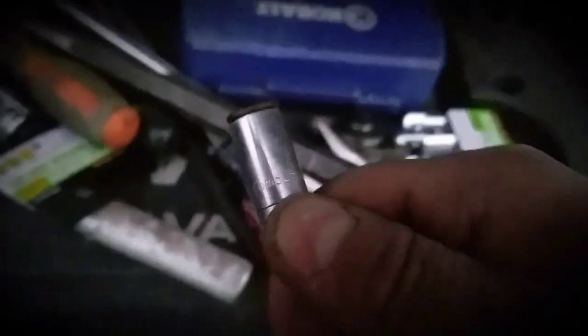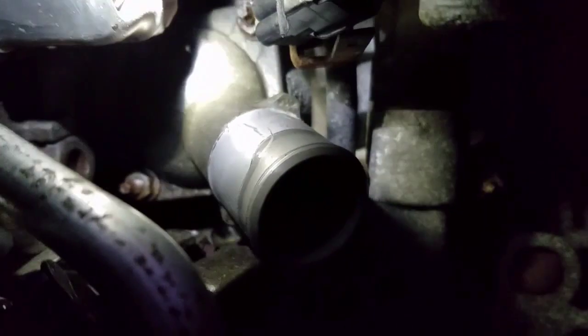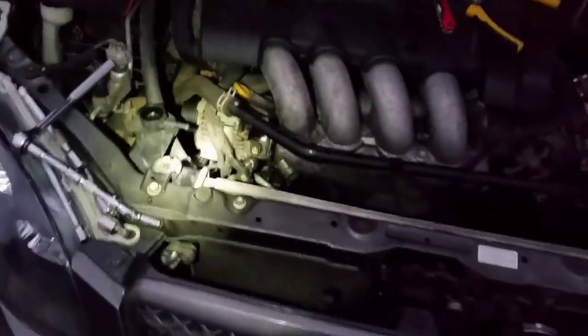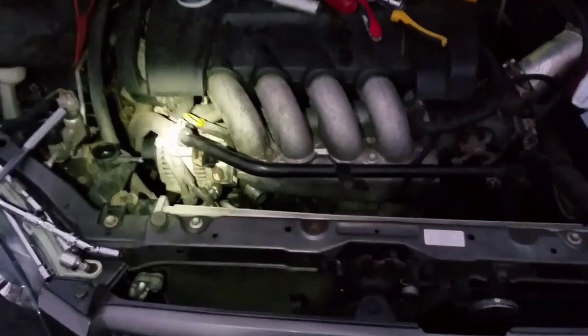I got one back on. The only way to get these back on is carefully, making sure it's not going to tip out. Those luckily stay in there pretty good, but yours might be loose and want to fall right out. Gently get back down in there, get it set over, and spin it on. Got them back on there — snug them down, but not real tight because it's very small. I'd say about 9 or 10 foot-pounds of torque and you'd be good to go.